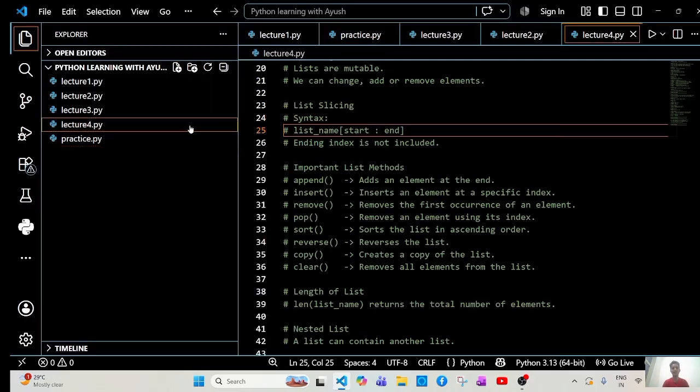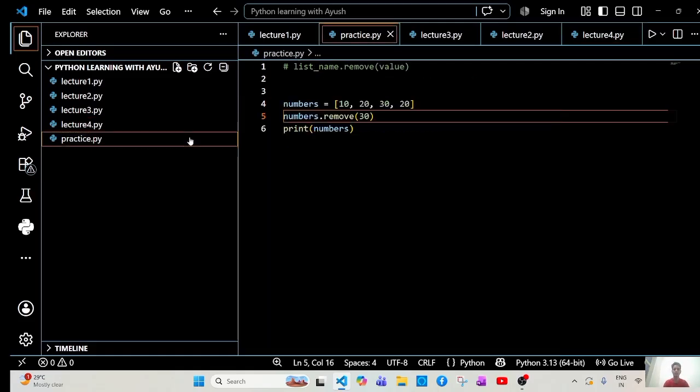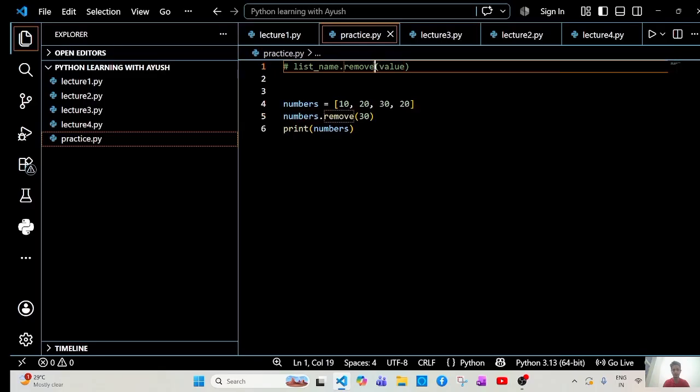So next is the pop method. The definition of the pop method is that it removes the element at a specific index and also returns it. Syntax: list_name.pop(index), with the index in place of value.